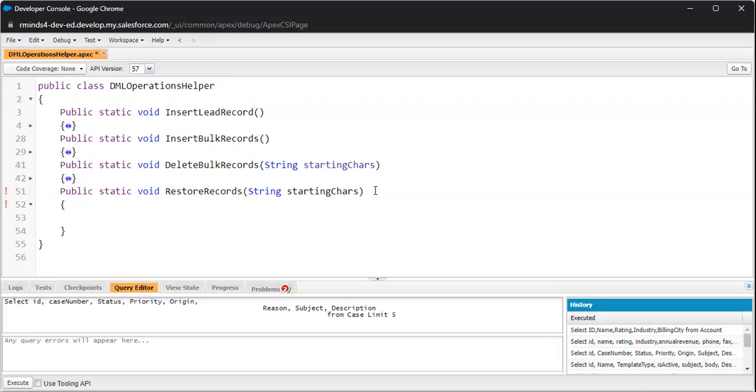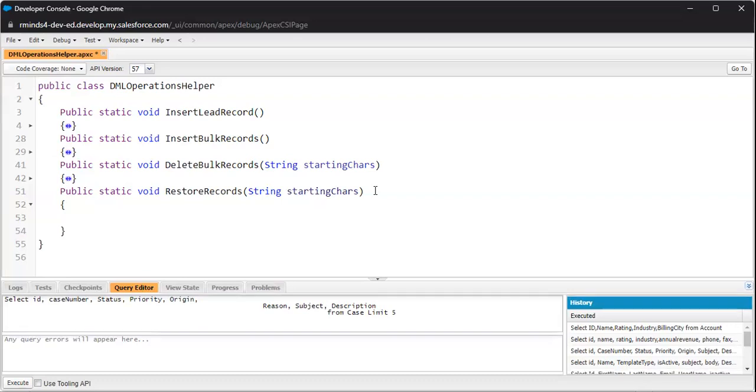So how are we going to write the undelete statement? First, our condition is that the starting chars should not be empty or null, right?